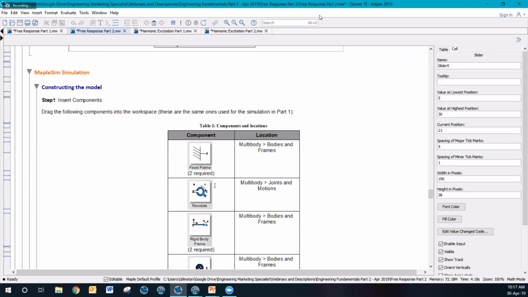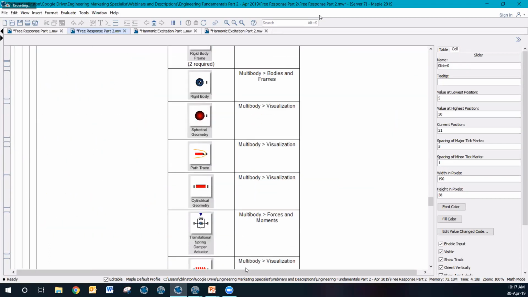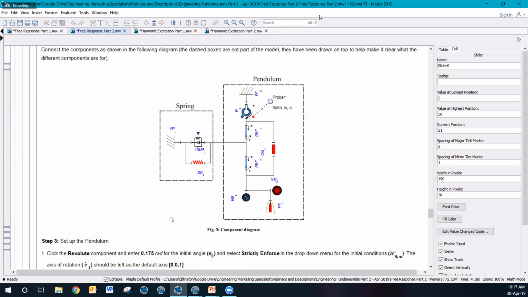MapleSim to construct the model with each of the various components, what menu options they would need to choose, what the resulting model looks like. And this can all be customized in parts to how much an instructor would want a student to see. So if you wouldn't want them to see the final model until later, and how much guidance would be required.